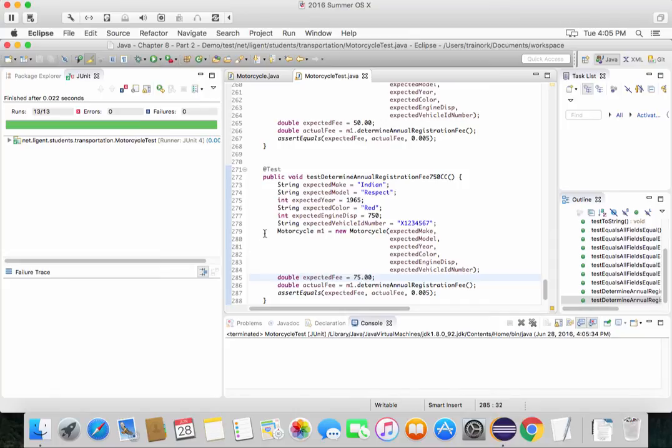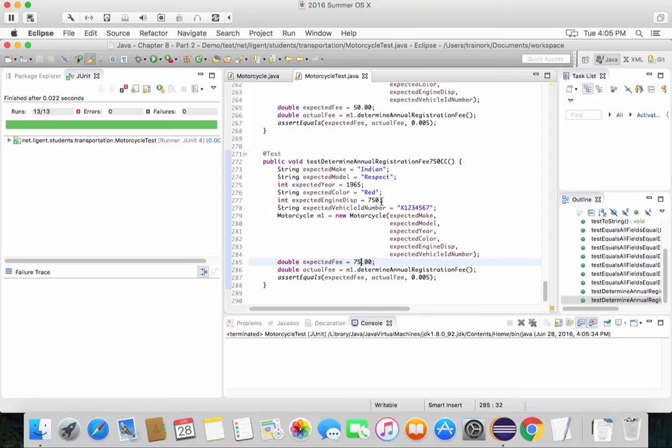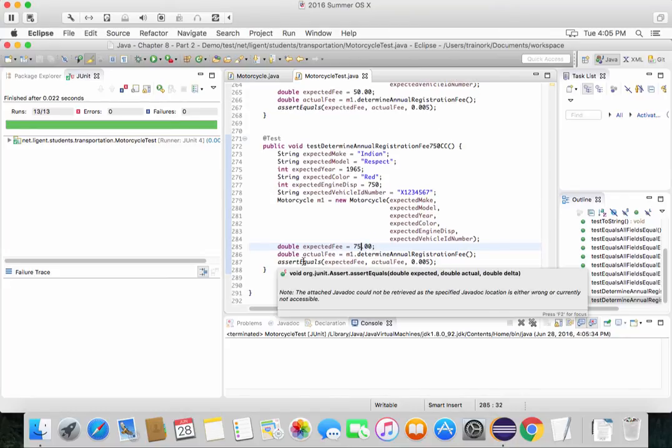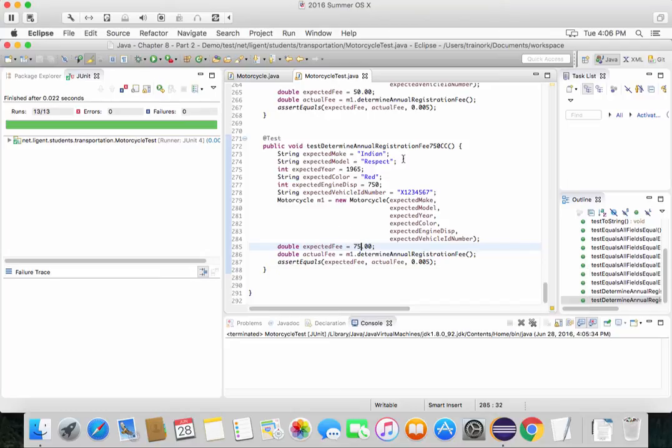Okay. And then the only other one, let's just say, take a little of the detail out of the problem, the way I was saying. Let's say if it's 1200 or greater, then it's equal to $250. But if it's more than 750 but less than 1200, it's going to be 150. Okay, so let's do a case like that.